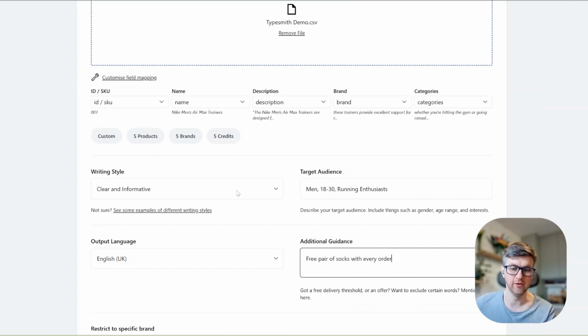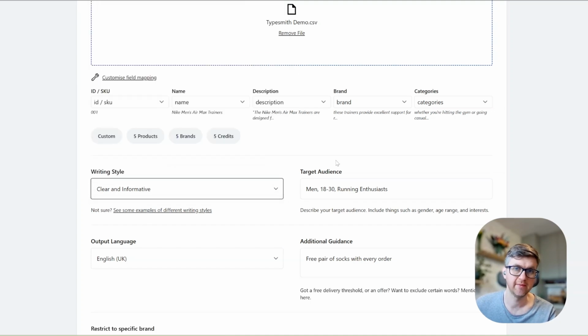And you can use this to write content seasonality wise. So if, for example, you have a winter collection, you can guide the model to mention the fact that it's winter or spring or summer or whatever it might be. It might be that you have a Black Friday sale. You put that in the additional guidelines just to really pull out the value of it. You can change your writing style to match that. Totally up to you, very flexible.